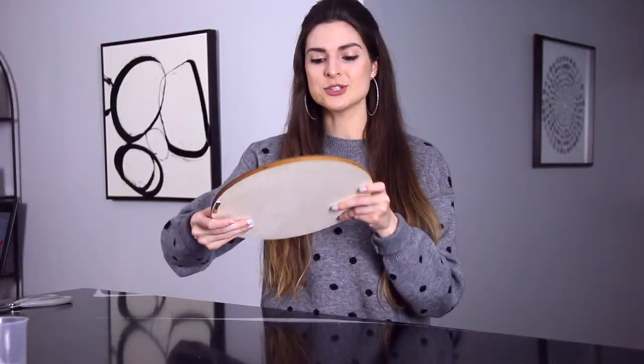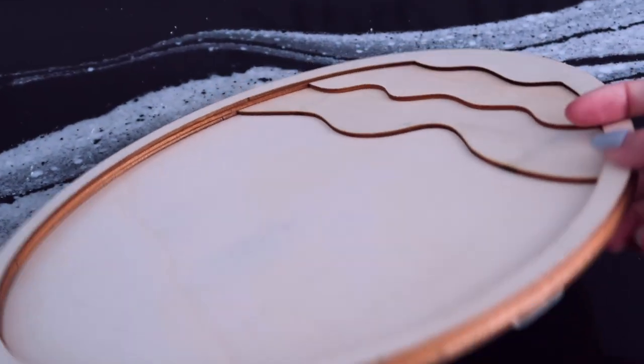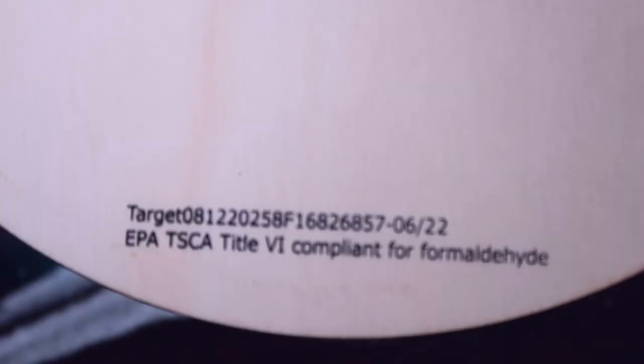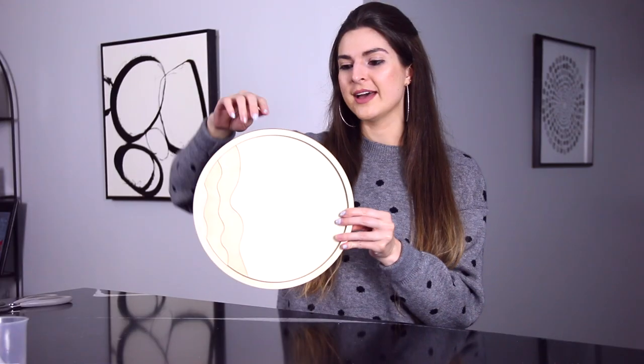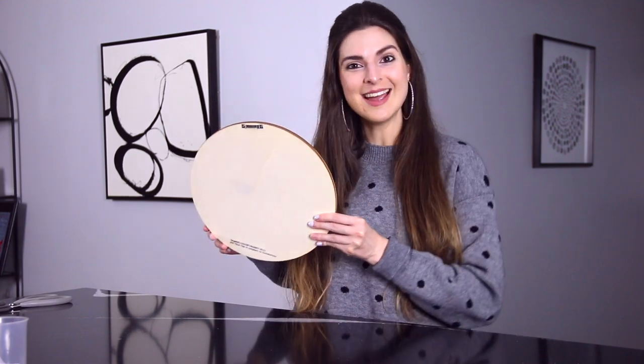I'd say it's pretty sturdy. It's kind of thin, but there's no danger of it breaking unless you're really, really trying, and you shouldn't be doing that. Why would you get this kit if you're gonna try to break it? I feel like it's a nice quality, and also I wasn't expecting it to have hardware on the back. Look, so you can actually hang it up without putting the stuff on it yourself. They did it, yay. That is everything.